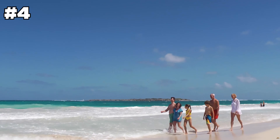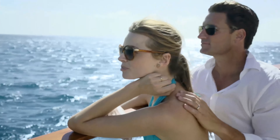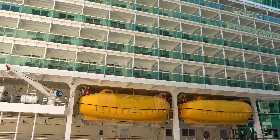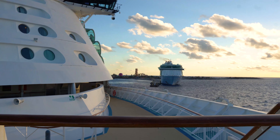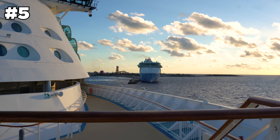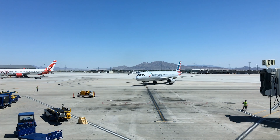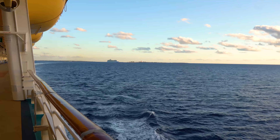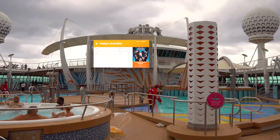Number four is to use a good travel agent. A good travel agent can save you time and money. And if you're a first-time cruiser, they can be really helpful in sharing their experiences and expertise — at no extra cost to you. Even people who cruise a lot still find value in a travel agent for making the entire process so much easier. Number five: travel agents aren't just for cruises. Let your agent recommend and coordinate your flights, hotels, and transfers. If there are changes, they can spend the time on the phone, not you. Don't hesitate to ask your travel agent for suggestions — odds are they've seen and heard it all before.